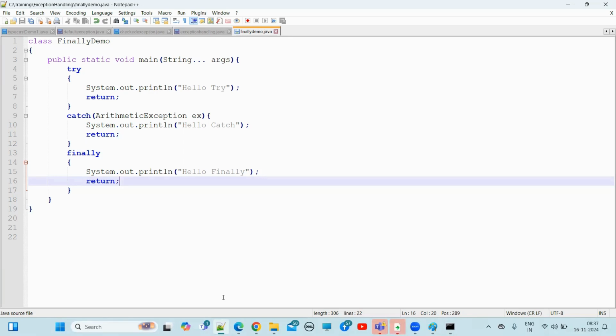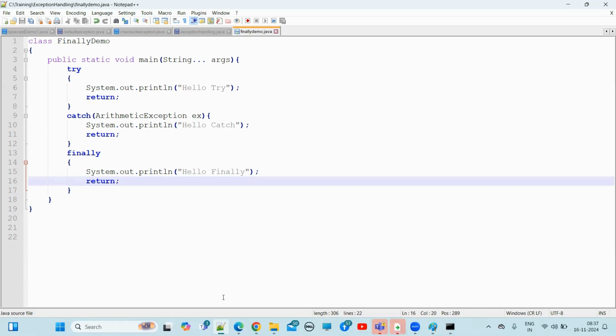While executing, the execution starts from top to bottom in Java, sequentially. When the return statement is encountered, the control will come out of the particular method, so we will see only hello try as the output and nothing after that. That is what most of the people will say.